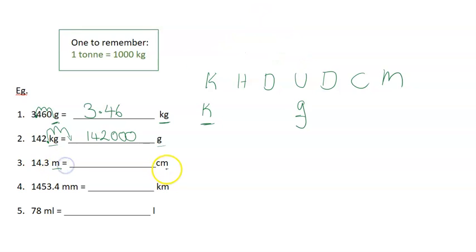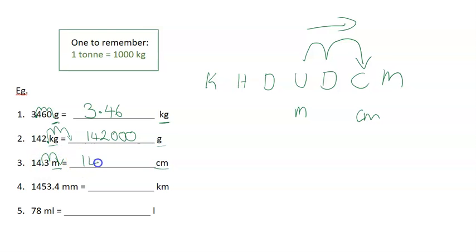Now we're going from meters to centimeters. So again, using King Henry, we know our meters is in the unit spot, centimeters is under the C, okay, that's our centimeters. How many jumps do we take that decimal place and which direction do we take it? So from meters to centimeters is 2 jumps to the right. We pick up our decimal place and we go 1, 2 jumps to the right. So that's 1, 4, 3. And in that gap, we need to make sure we add a 0.